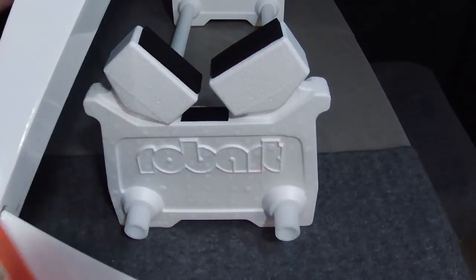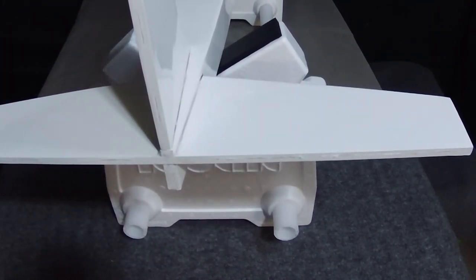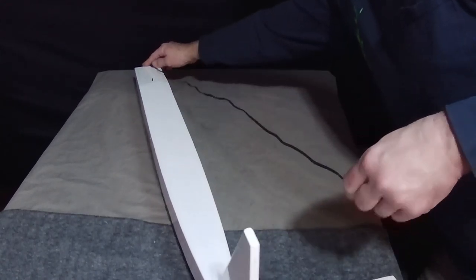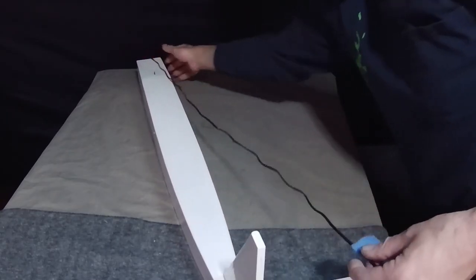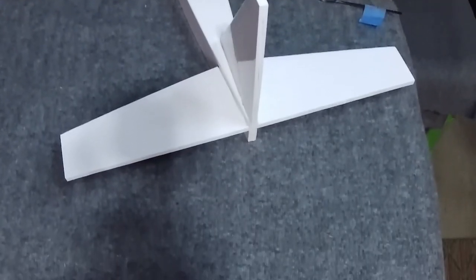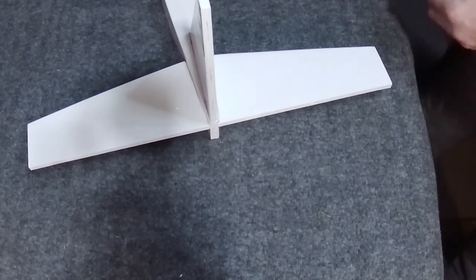Side. There's that side, and I even did that string and tape like they showed in the book, and I just used a piece of a servo wire so it doesn't stretch as tight as others, but I'll show you that. All right, so they say get a piece of string that won't stretch. Pin it to the middle of the front of the fuselage, and then get a piece of tape on it where you can make a mark. So this won't be exactly perfect, but for what we did, in my opinion, it's good.